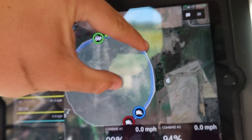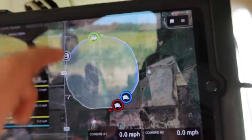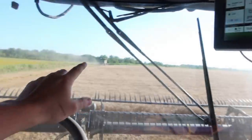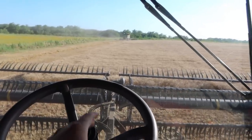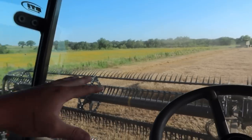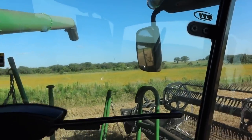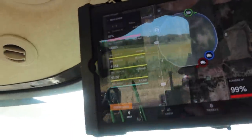Just to give y'all an update, we're exactly halfway around the pivot and my full beacons just came on. So here's kind of a map view. Here's Cody coming around. Here's where we started. There's Dad's pickup. I am a little past halfway and Mom had the outside round, so obviously it's gonna be a little not as good as the second round, and my second round is also not gonna be as good as out in the middle, because she had some weeds and some sunflowers and all sorts of nature in her path. But we're gonna wait on Cody to get around here and we're gonna dump. And we're gonna get a hole out in the middle of this and I'll see y'all then.